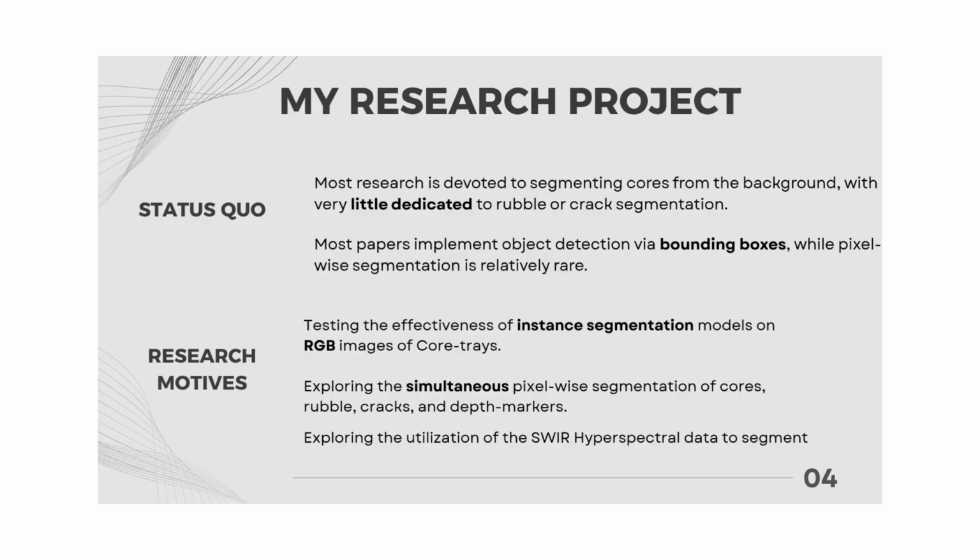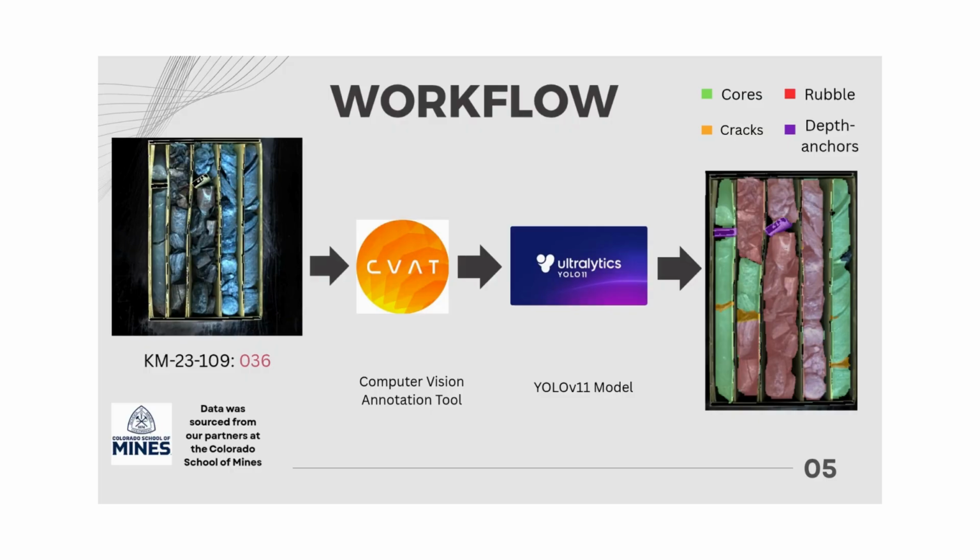I also would like to explore the utilization of the hyperspectral shortwave infrared data and see how it helps in segmenting. And so here is my general workflow for this research project. The data was sourced from our partners at the Colorado School of Mines, so thanks to them. So first, I upload the images into CVAT. I then use that tool in order to create ground truths, which I then use to train the model, the YOLO model, and then the final output would be segmentation masks.